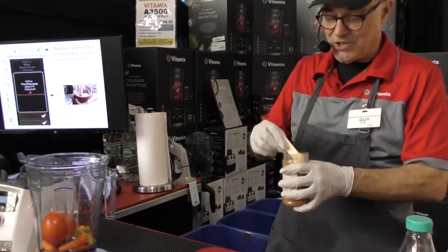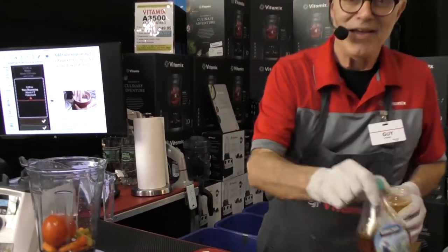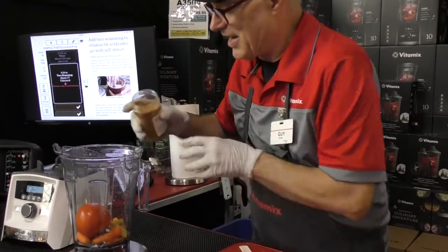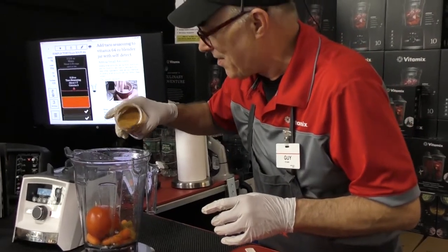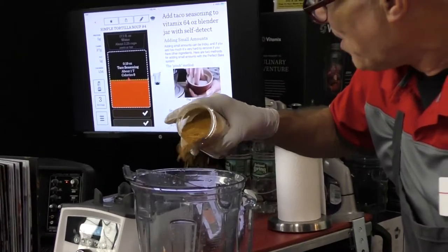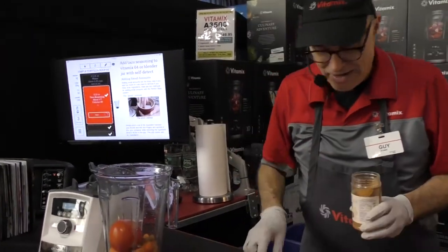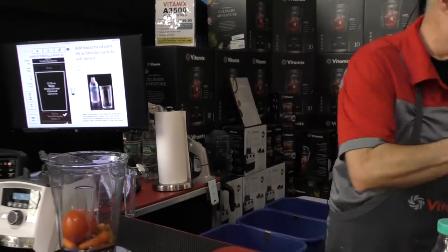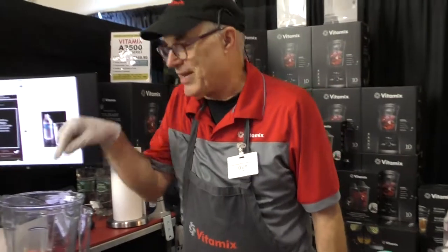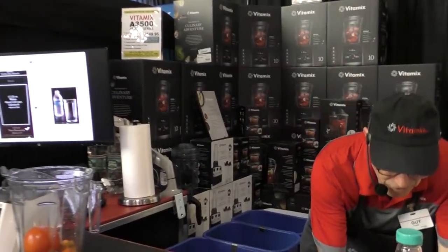I like to pass on those things, just like were you here when I was passing on this tip? I mean, this is a great tip, you know? And watch this. When I pour this taco seasoning in, every little drop of that powder, look at that. I'm just sprinkling a little bit at a time and it's responding. And you want to make sure you don't put in too much, because it's a bear to get that out. I got this whole set of tweezers, but it just takes forever. So, water. We use a little hot water.